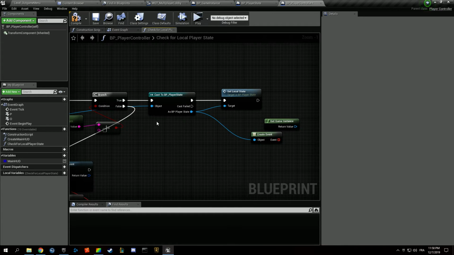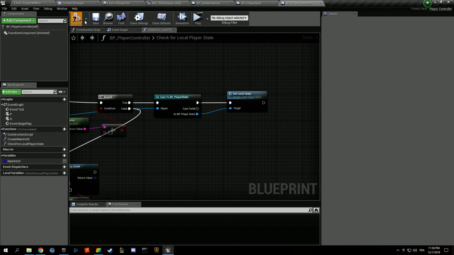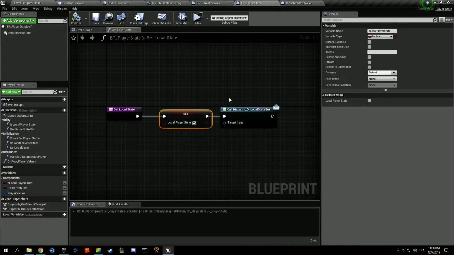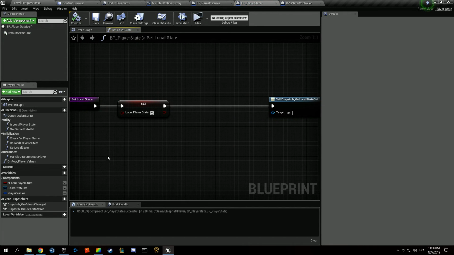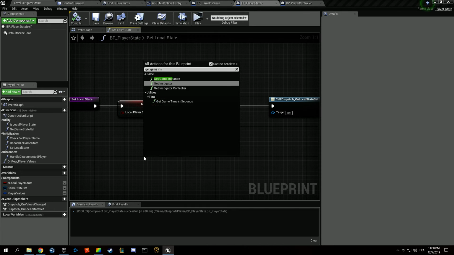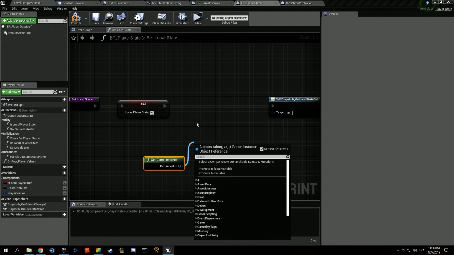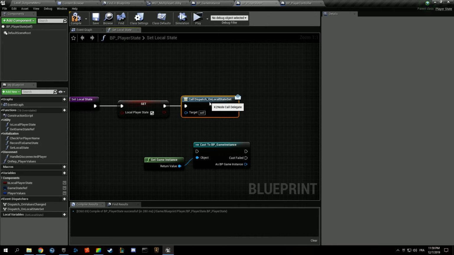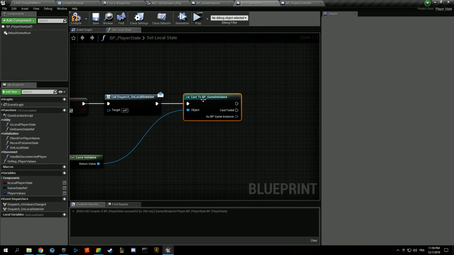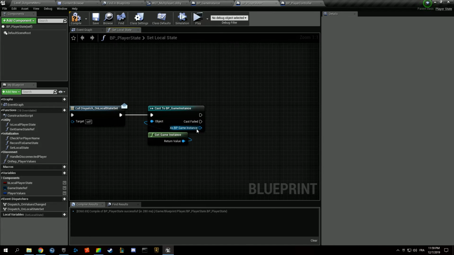It should be better if that player state was doing it itself. So yeah, we're setting the local player state in here. That's quite perfect, exactly what we wanted. We want to get the game instance, and we want to cast it into our type of game instance. Yeah, we've done it the proper way. We add a function ready for us in here, and I forgot about this.